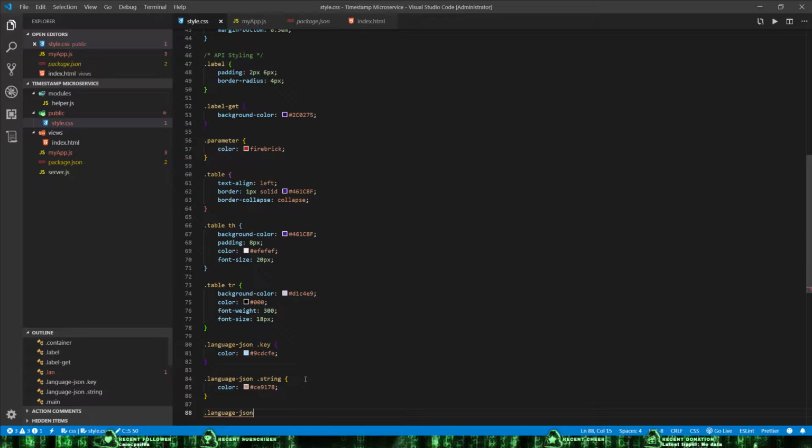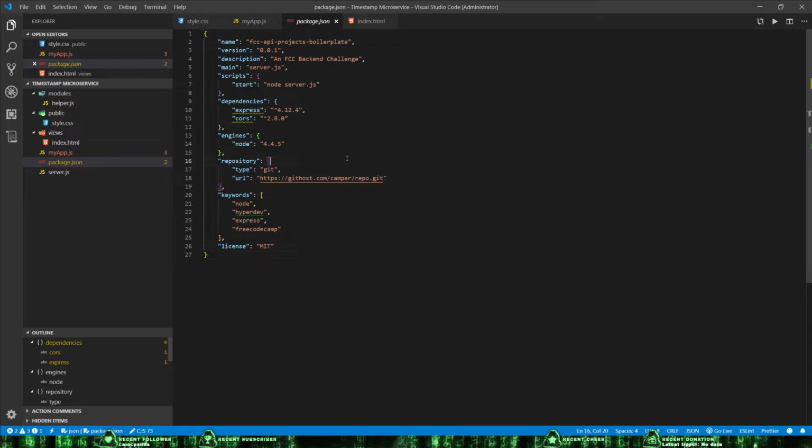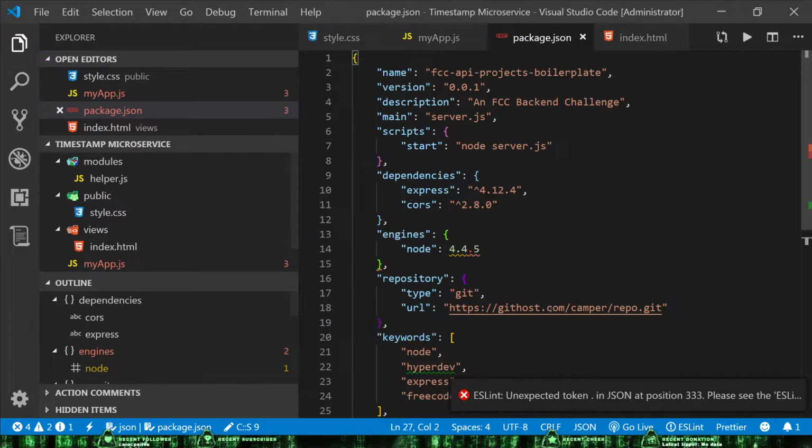And then we need one for integer. And that's going to be, do I have one for an integer? No, I don't. Can I go to my JSON file, please? Oh, but there will always be strings in JSON, I forgot. Regardless, you can have it as an integer though. So they make integers look like this.